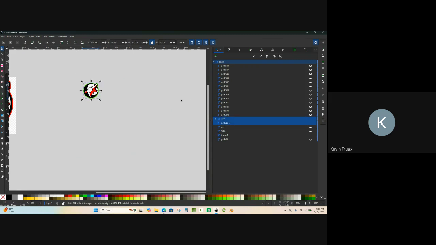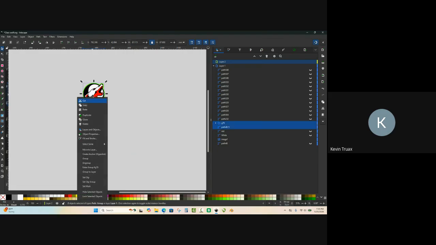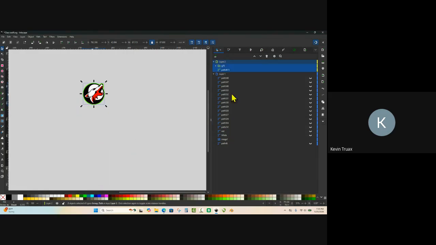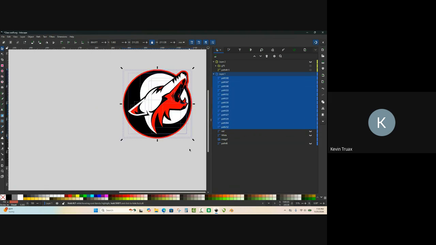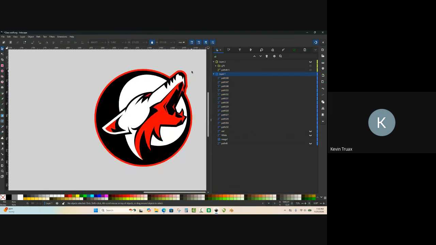Let's leave those on, I guess. Tell you what, let's do this. Let's take the logo we finished and put it on a new layer. So we'll just click right here. That creates a new layer. And then we could select these and right click and choose move to layer. And we're going to move it to layer 2. And then we could turn that layer off. And then we're back here to layer 1. So all these parts, we'll just click the first one here and then come all the way down and click the last one, shift click, and then we can turn them all on at once. So now we're back to this again.